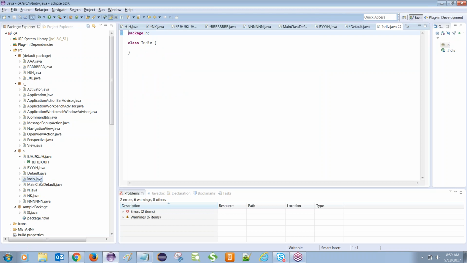Here I gave the name individual and chose the default option, so I'm not seeing public here, which means there is no keyword before the class.